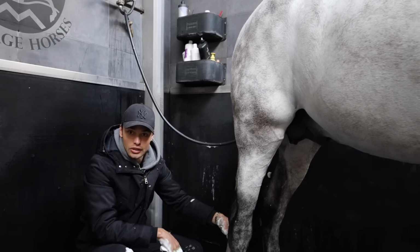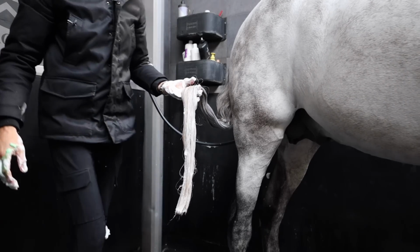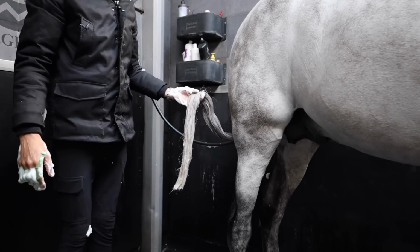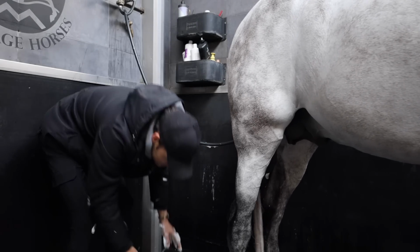It does feel like there's a lot of stuff in there. I mean, the tail's not even like bending hardly. But do you guys see how this is already looking super white? It's very white. It looks way whiter on camera, but it's white. So let's just let that sit.